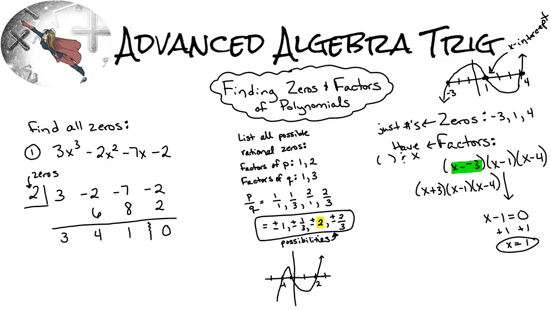All right, now, as soon as you do synthetic division and you have only 3 numbers right there, you rewrite your answer. We're going to have another example where we have to do synthetic division twice, so that's why I said that. So we rewrite this as 3x squared plus 4x plus 1. And this 0 right here is what should have happened. That's the remainder. And if you've done it right, if 2 on the graph really was an x-intercept, the remainder should be 0.